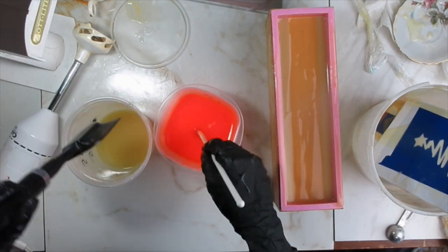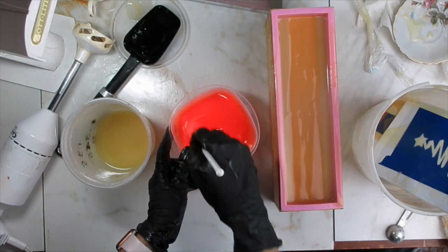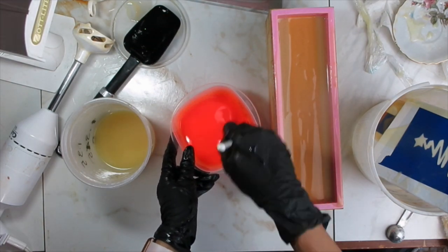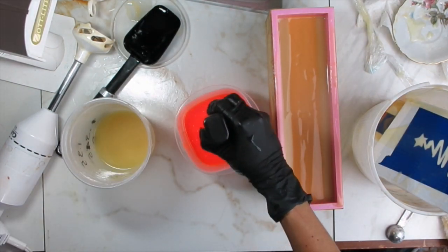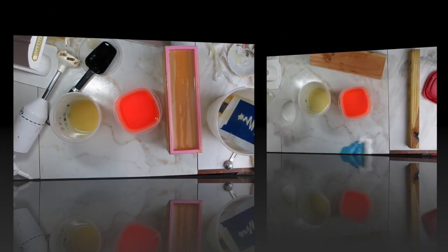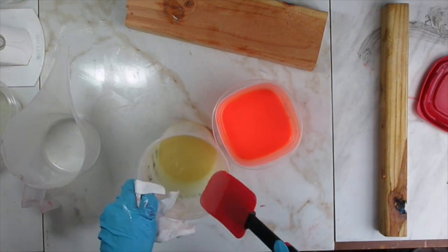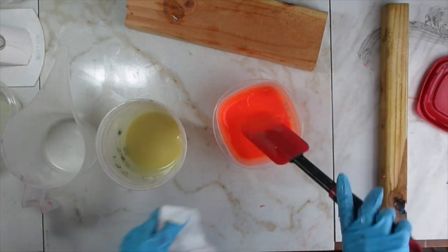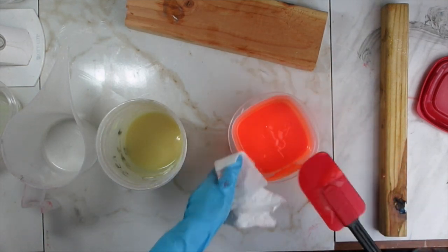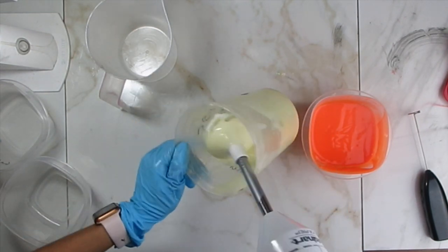So after blending the color in, I just let it rest, and I came back after an hour to see if it had thickened up enough to be piped on top of the soap. But even after waiting an hour, it wasn't much thicker. This is pretty much what it looked like. They were still at light or medium trace, but not thick enough to serve as piping.